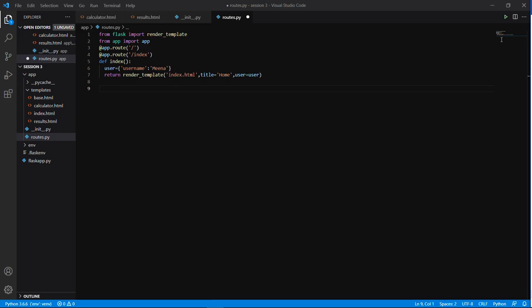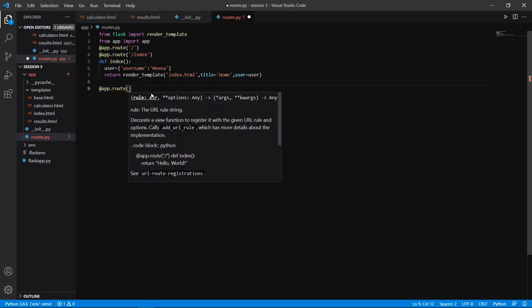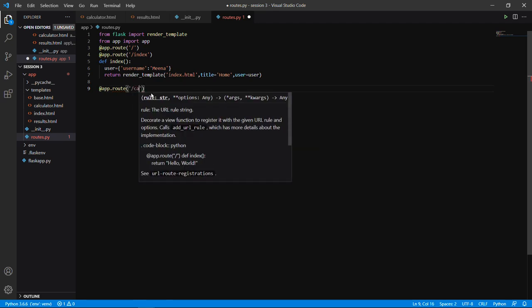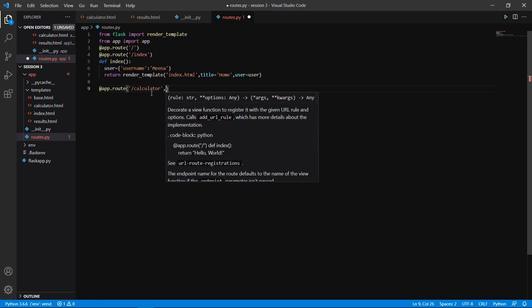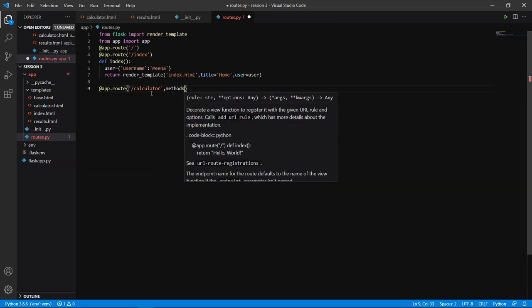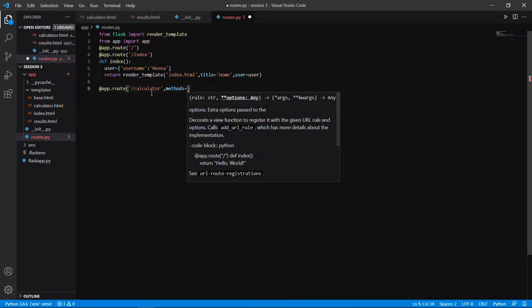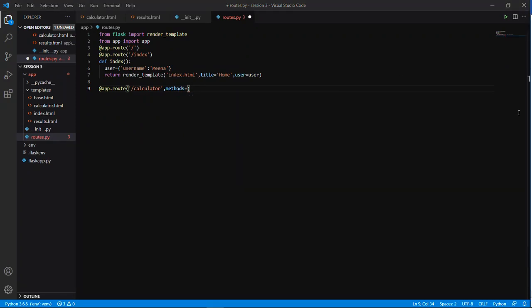So what's the decorator? @app.route. This is the decorator which is going to handle all the response pages. So what is the page that we have created? The page name is calculator. So this decorator will handle this calculator page. Then the methods can be get or post, so we have to add that. Both can be handled by this decorator.